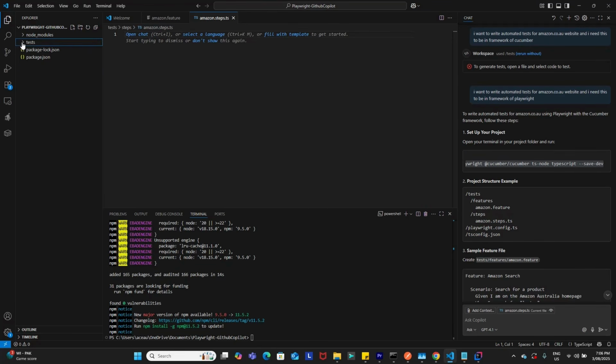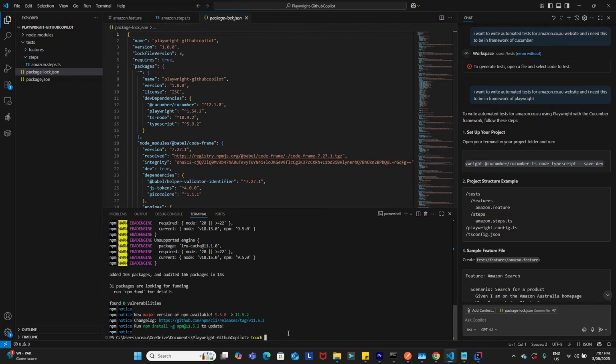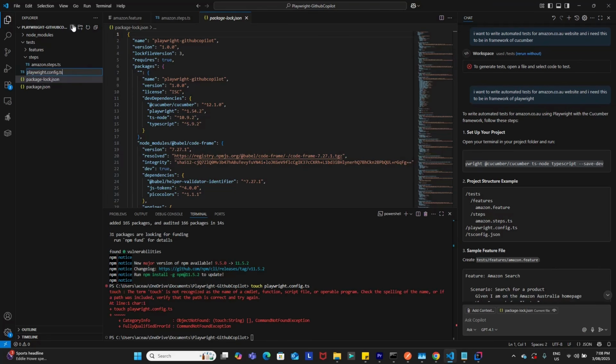Okay, so it shows it's a TypeScript file, and apart from that, there has to be another file which has to be under Playwright config, within the GitHub Copilot folder as such. So I'll go to this folder and create a file over here. I'll come to this terminal and type touch playwright.config.ts.